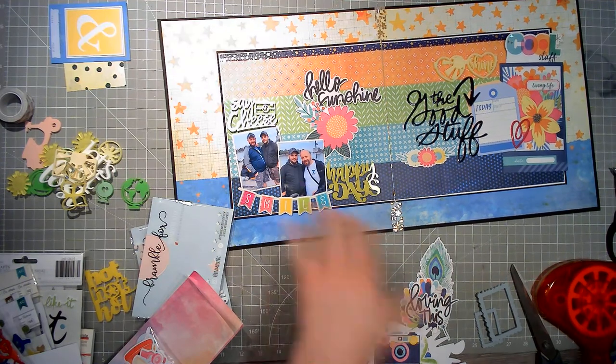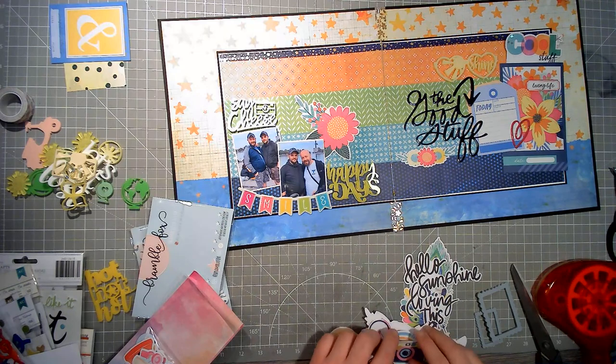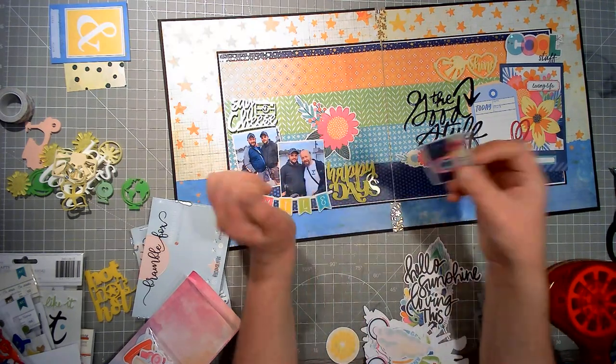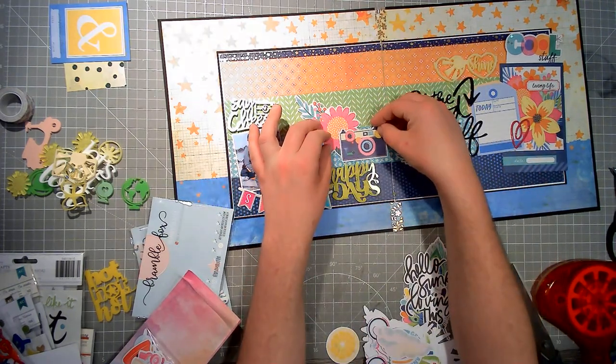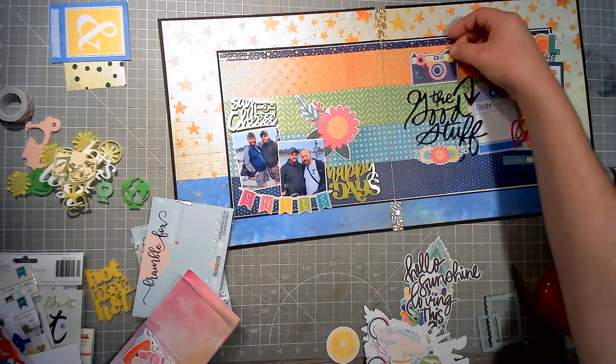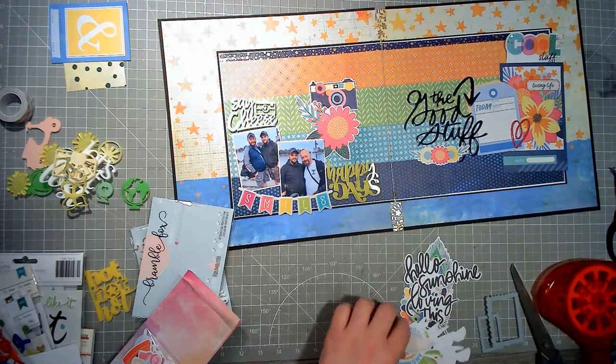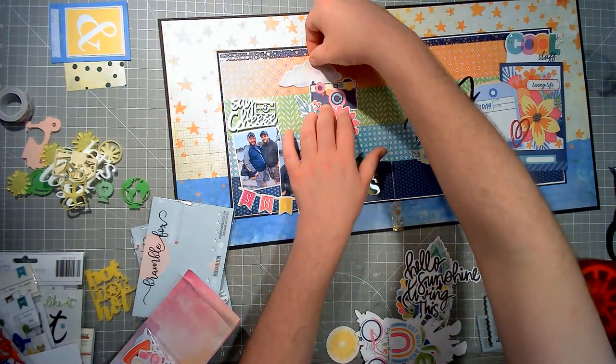Although that means I've then got four titles, which I think is a little bit too much. We do have a smaller version of the camera that I cut out, so that might be quite nice to get on. Maybe that could go like so. And we do have some of these gorgeous clouds.